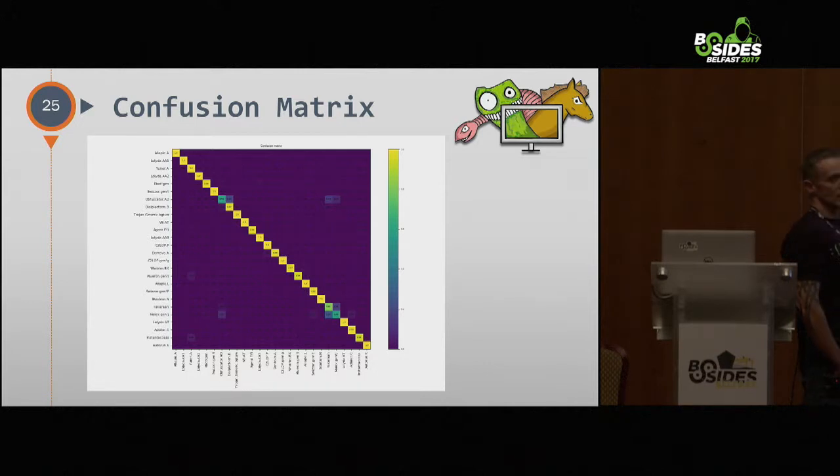Sorry, this is Matplotlib's default coloring, which is pretty bad. The purple is 0, so it basically means I haven't classified any of the samples. And 1 means I've got a 100% classification rate in those. You can see all the yellow ones are the desirable ones, the ones that we want. And the ones down here where we fell down a little bit are with Obfuscator and Dial Platform, and then down here we have another couple as well. I think I've shown you a couple of examples there.